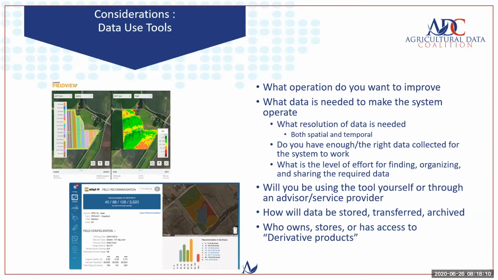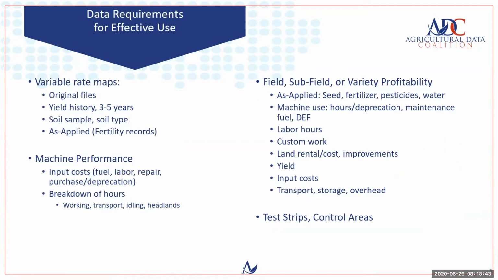As well as with derivative products, something that's often thrown out with this is, okay, you gave them your yield history, your fertility information, as-planted data. They use that to make a derivative product, which is a variable rate nitrogen application map. Who owns that map? More than likely, you get a copy of the actual map on how to go apply that, but they're probably going to keep their secret sauce on how they created that map. So just knowing up front who has access to what at the end of the process is important.